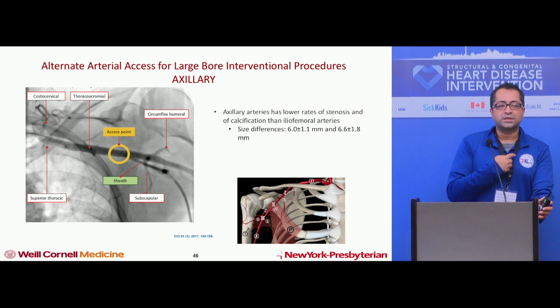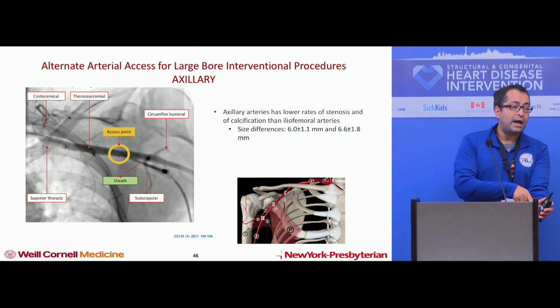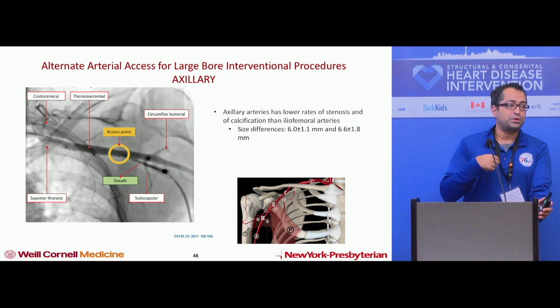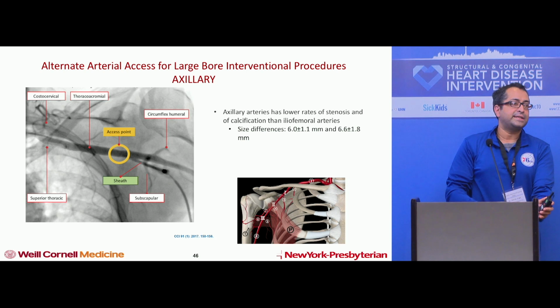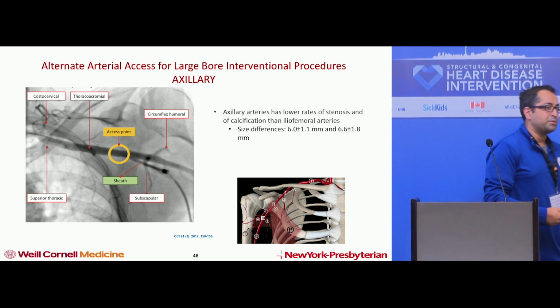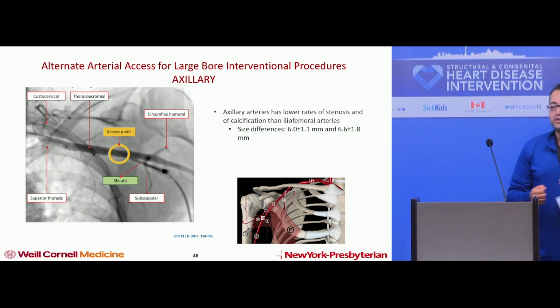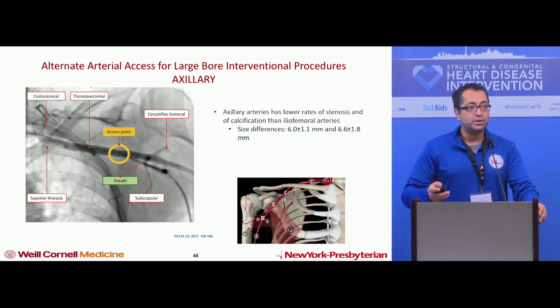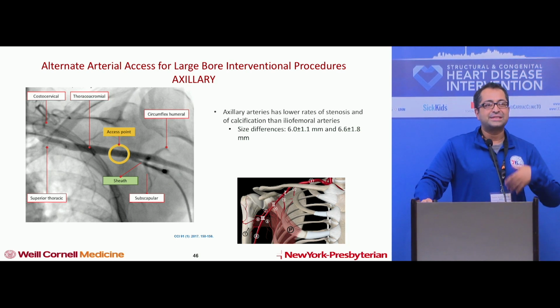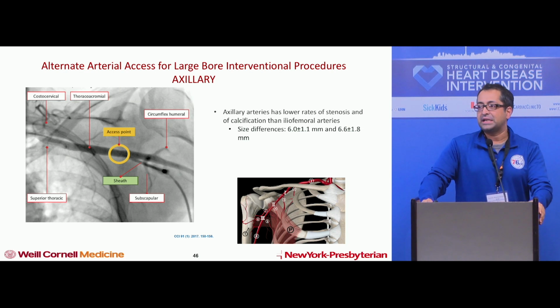So we went into the subclavian artery, used a wire access through the radial to guide us fluoroscopically, poked in using landmarks, got access, and then he had a balloon pump the upside down way. And so with the balloon pump, he was able to do a little bit more rehabilitation and walk. Obviously, you can't walk much with a balloon pump in your body, but still, you can do a little bit. And that was the whole idea, to get him out of bed in approach to his LVAD.